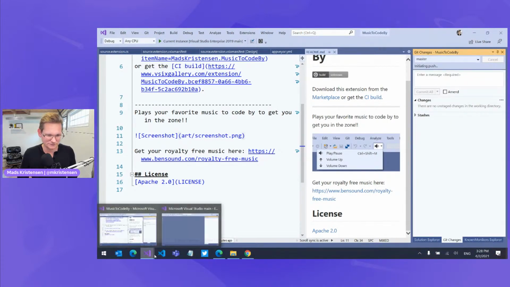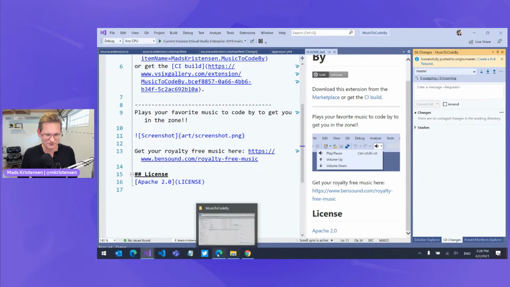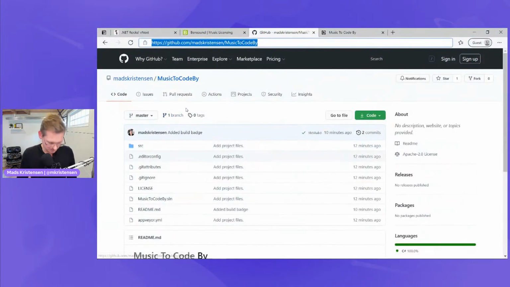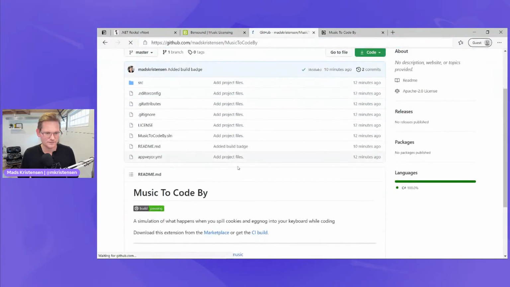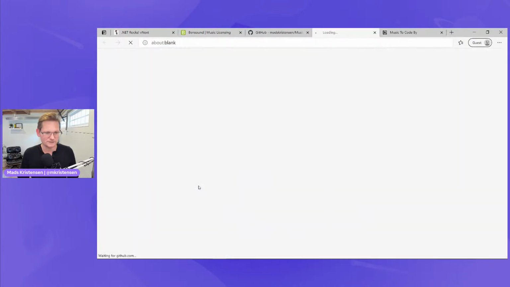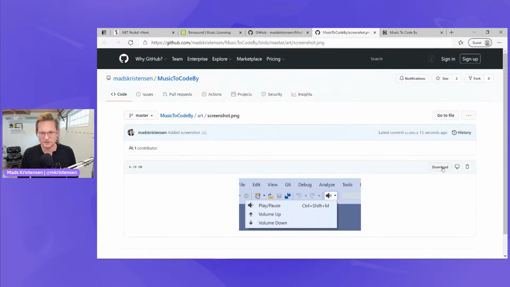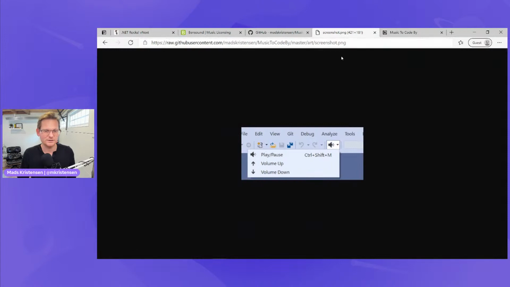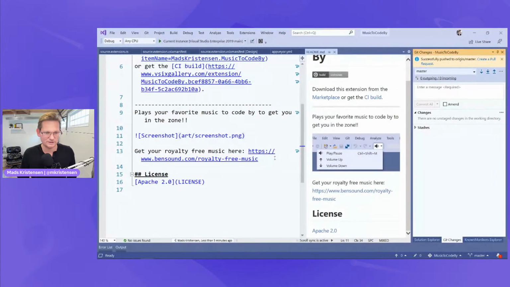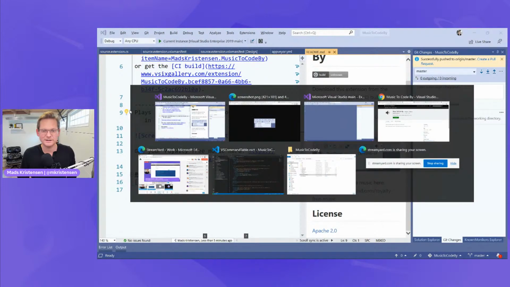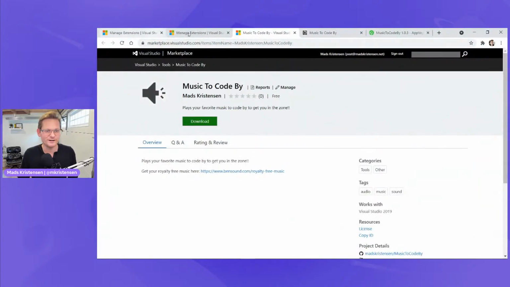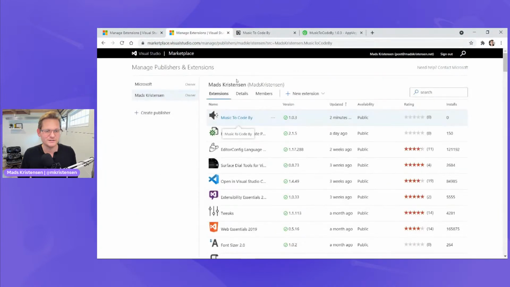So here's stuff that I do. I don't know if this is smart or silly or what, but here's the screenshot. So let's click into that, and then we go download. Here we go. That's the full URL. So I'm going to take this and go back. I use Chrome for updating my extension because I use different credentials, different accounts.